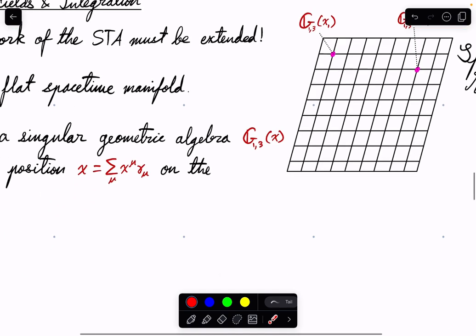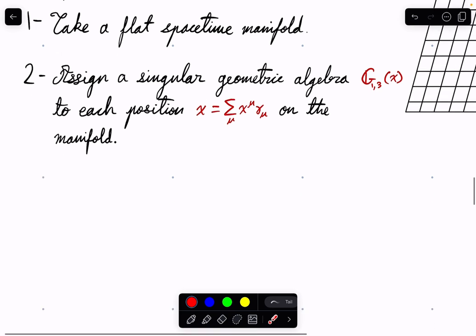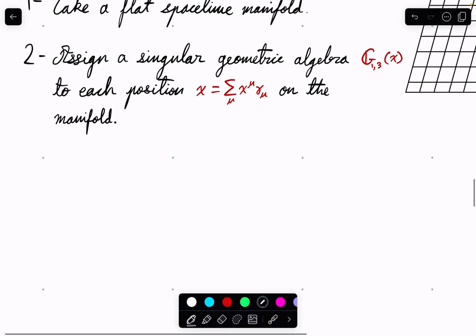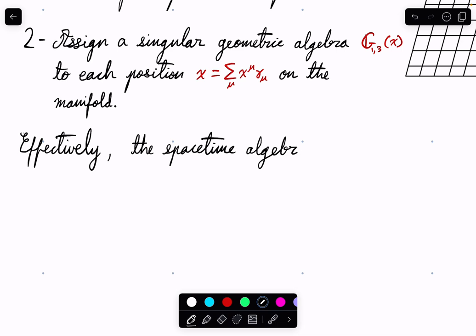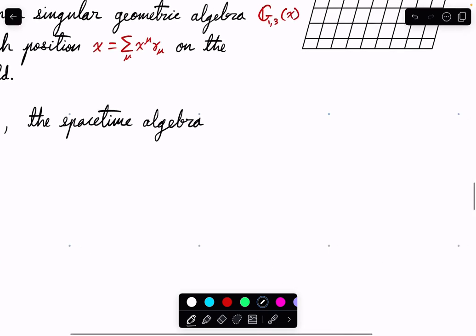So what this does effectively is the space-time algebra acts as a field.